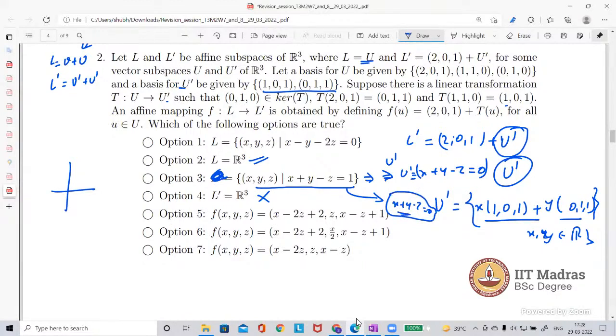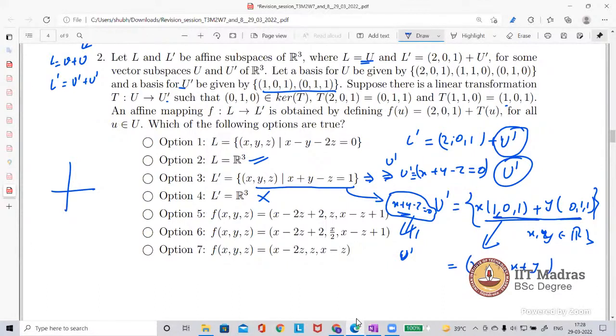So it says this is L prime. That means this should be U prime. So check whether it is satisfying or not. Correct, U prime is satisfying. So if you expand this, this will surely give this one. We can check that here also, easily. How will it be? X, Y, and if you solve this term, X plus Y.